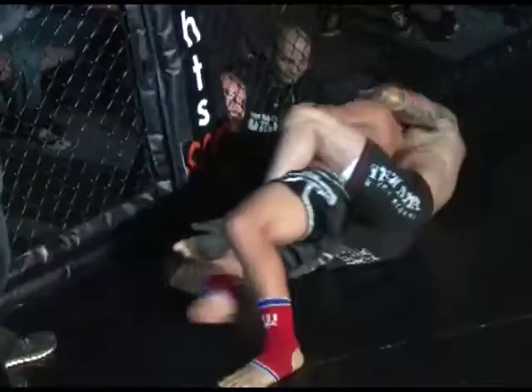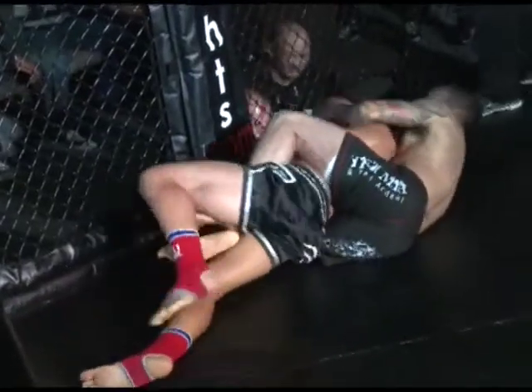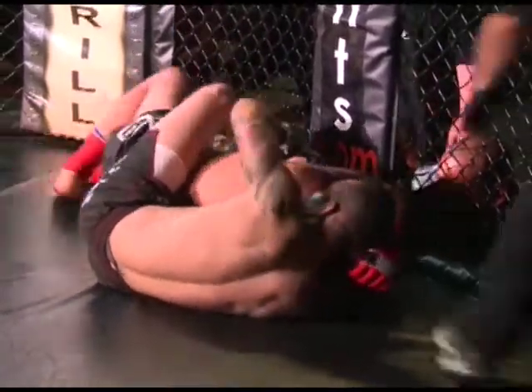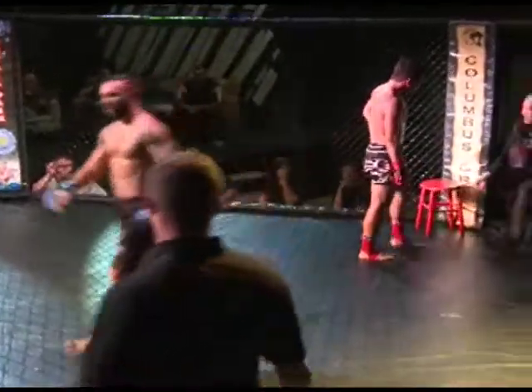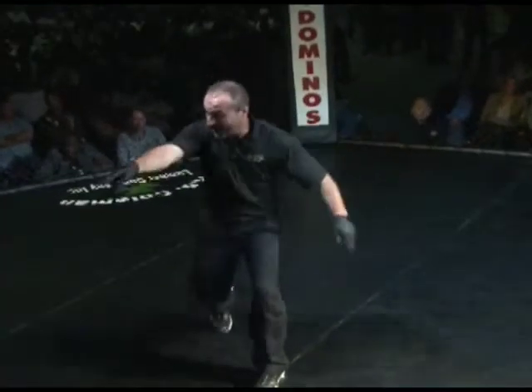Big trouble for Junior here in round two. He needs to arch his back — if Trey arches his back and pulls that back where his chin is away... Ground and pound with the choke. Trey needs to arch his back. Round two — another big round there for Trey. Junior's got an answer, and again, his answer has been the front kicks and those leg kicks, trying to take out the front leg of Trey Hall. But Trey Hall's had an answer — he gets off the leg kick first. There's that right hand again, there's a left to set it up.